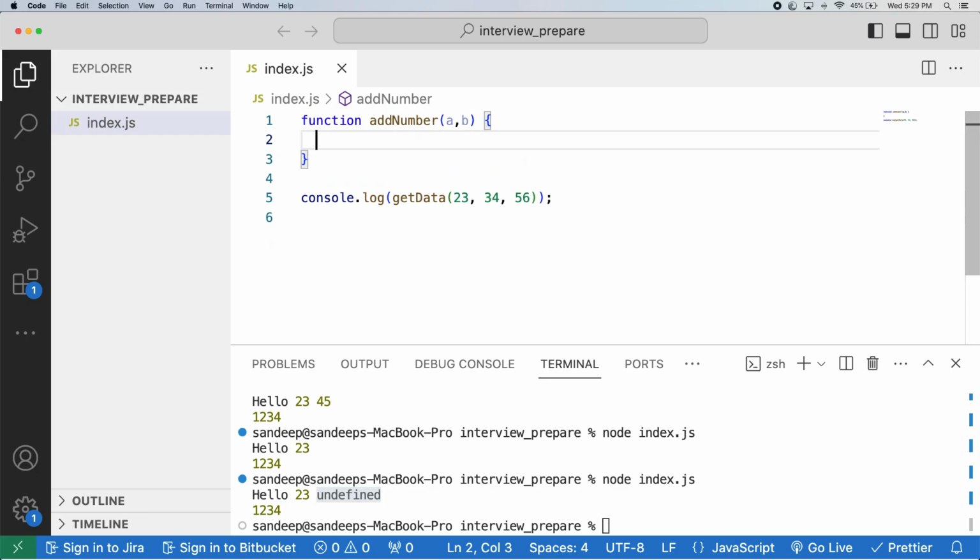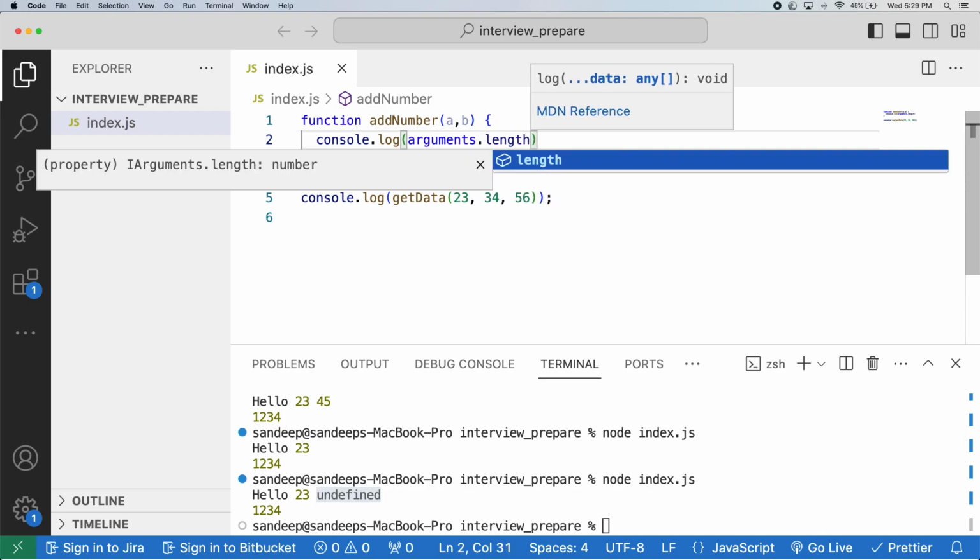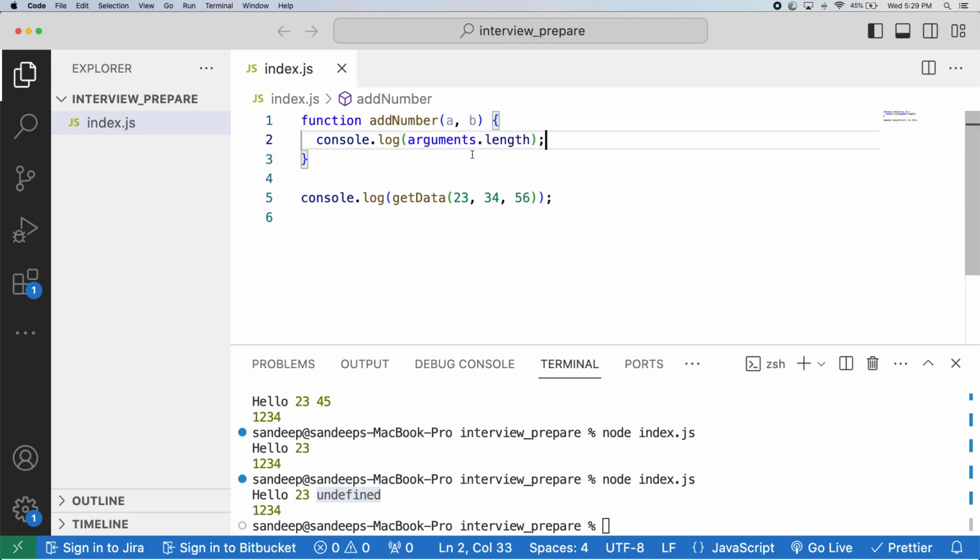Whatever arguments you are passing, they will be captured in it. So I'm just printing here console.log arguments.length. What is the total number of arguments we have?